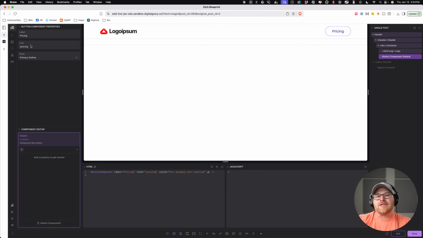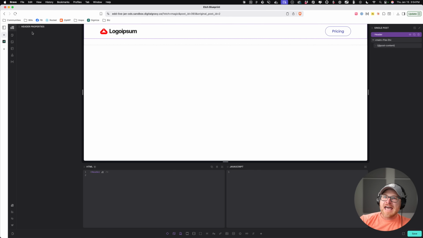Map this one to the parent. Map this one to the parent. That way, imagine these three things right here show up on your header saying, hey, by the way, there's a nested component in here. Here are the props that were exposed for that nested component. And you could just edit them right here, with no need for a slot, right? Now, slots are very important. They're mission critical. You need them for lots and lots of things. But for a very simple scenario like this, maybe you don't need a slot.